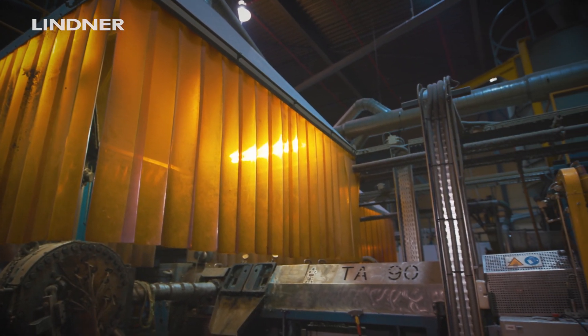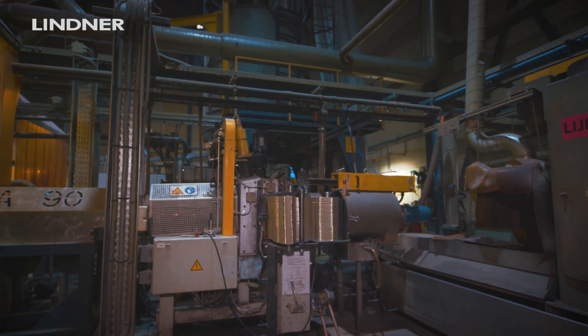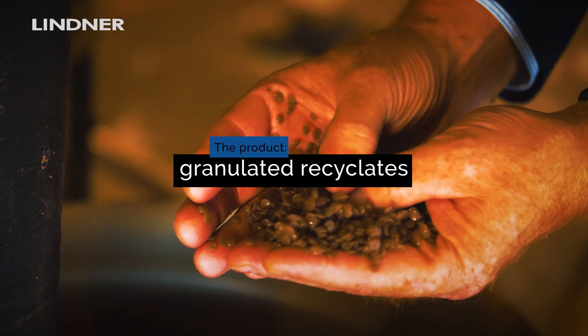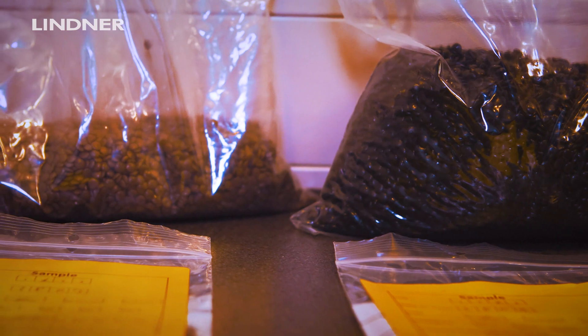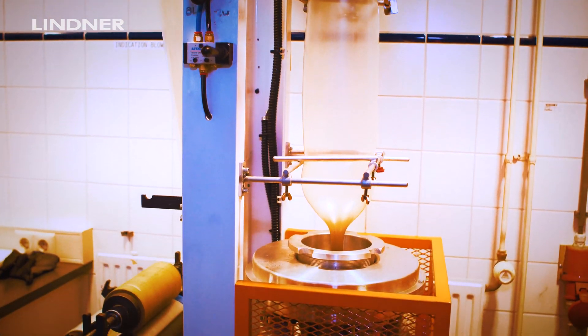At the extruder's front end, the material is filtered again, this time to 90 microns using a belt filter, so that we can guarantee that the material is clean and can be turned back into film. This is our specialty — thanks to the homogeneity, the stability, and a lot of mixed-in stretch film which gives the material a certain elasticity, we have very strong film with the same performance as virgin material. The only difference is the way it looks.